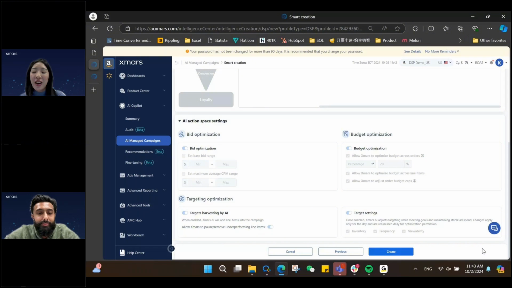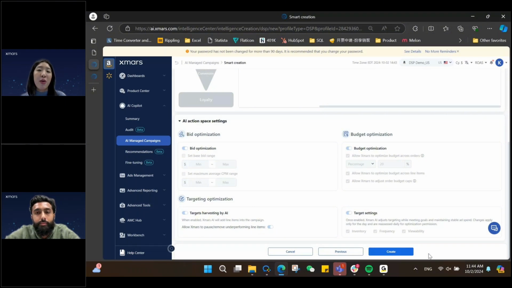Yeah. And then last but not least, I know for Amazon DSP, we always talk about inventory, which means on Amazon, off Amazon; frequency, which means how many times you want those shoppers seeing your banner; and also viewability. Viewability would be something similar to top of search, rest of search, and as search ad. So very flexible. If this is something that you want AI to manage for you, obviously you can check all the boxes in here.